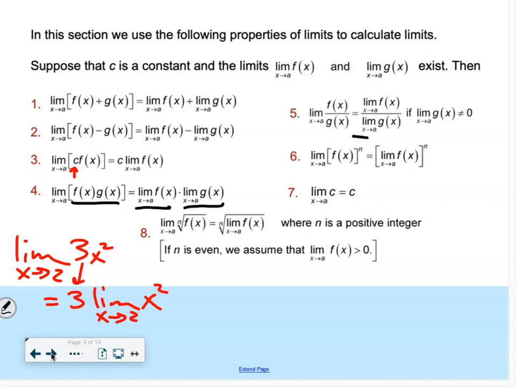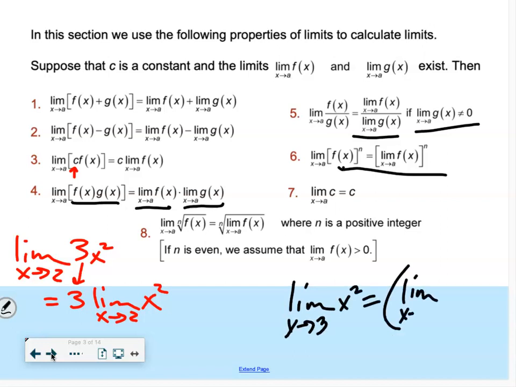All right, same thing for division. The only thing about division you have to be careful with is if you divide by 0, right? So division obviously doesn't work if you're dividing by 0. You get a limit that doesn't exist, or it might be indeterminate. We'll get into that later on. But as long as this limit doesn't approach 0, divide away, life is good. All right. This guy, if your function's raised to a power, you can take the whole limit and raise to a power. So for example, for number 6, if I had the limit as x approaches 3 of x squared, that would be the same as the limit as x approaches 3 of x squared, raised to the power.